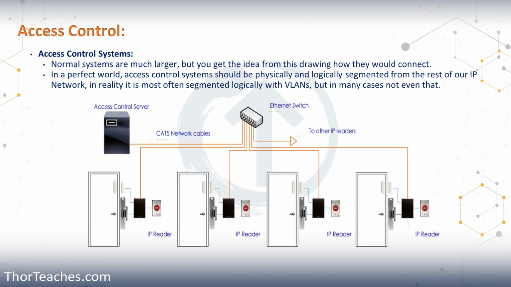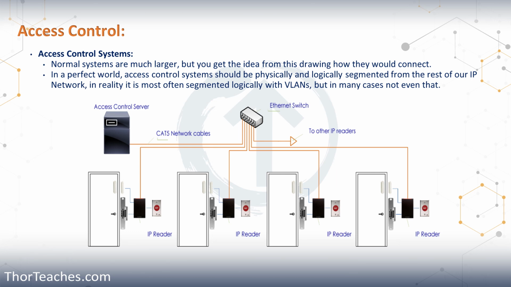If you look at the image here on this slide, this is a more accurate version of how an actual control system might look, but a tiny version of it. You have the 4 doors here, then you have a switch, and then you have the actual access control server. In many places, this can be 20, 50, 100, or 500 actual spokes on that hub. It really depends on how secure our facility is and how much we need to segment who can access what.